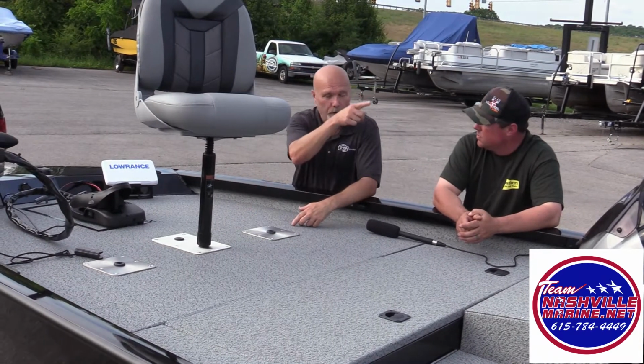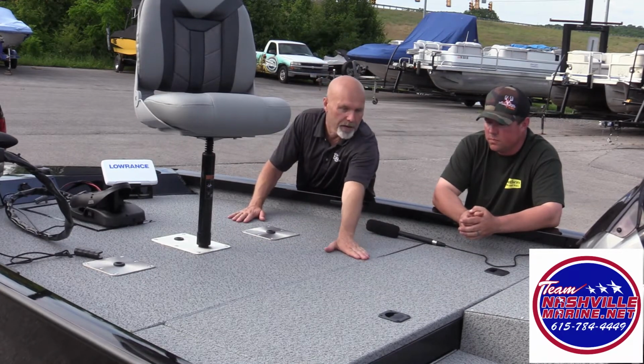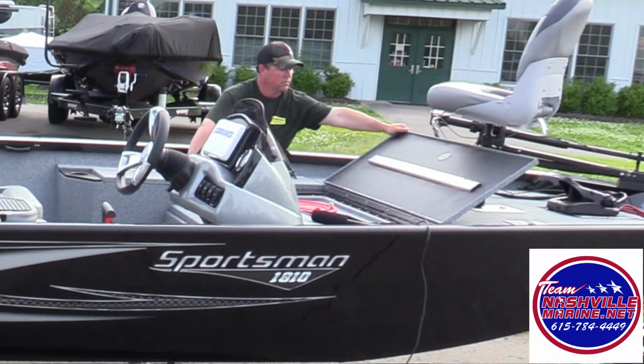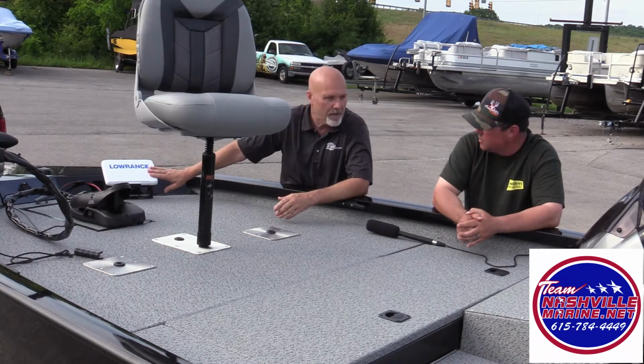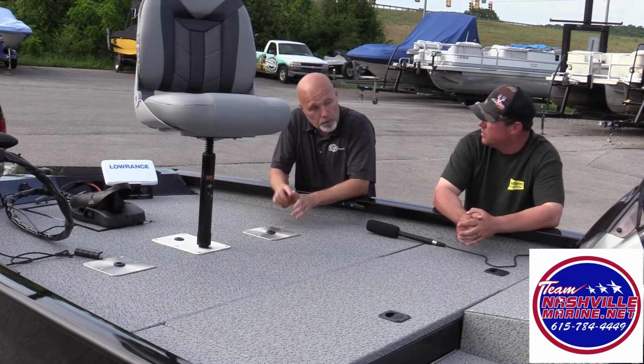While we're standing here in the front, what do you have set up here? How does this differ from the other ones, like the bass style you had? This is more of a crappie rig. You've got the 3 pedestals here where you can move the rear seat up to the front, so you can fish for crappie off the front. You have a front live well here as well as in the back, so it's easy to get to. Of course, there's a place that holds the minnow bucket in the front and in the back. We equipped this one with a 70-pound, 24-volt trolling motor. We put your Lowrance Hook 7 up here as well as in the dash, so you have a little mapping. This boat comes with an onboard charger.